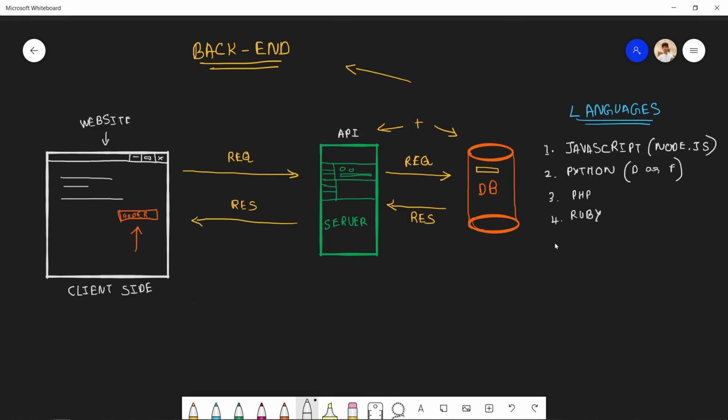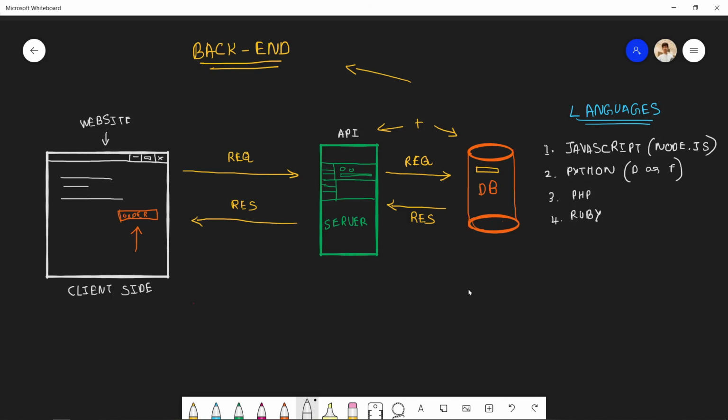Fifth, we have many other things like TypeScript, or a bunch of other code we can use for developing the backend part. We'll be developing the entire code, server plus database. We'll use JavaScript to build the server part, or we can use Python, PHP, Ruby, Java, or anything else.